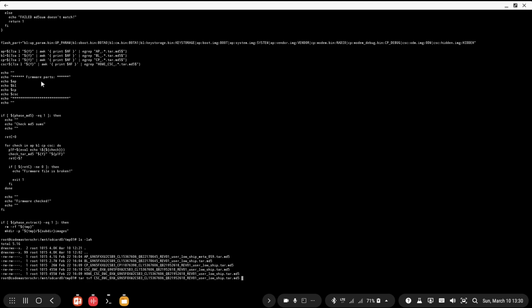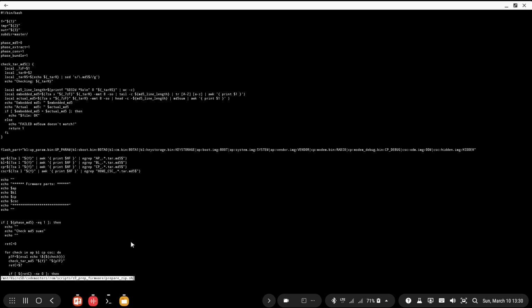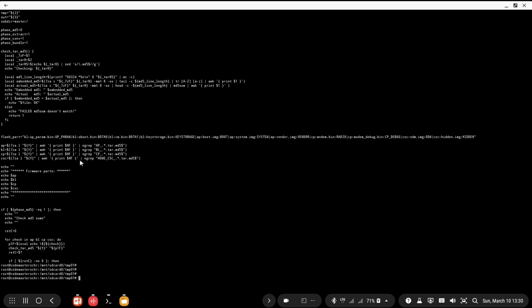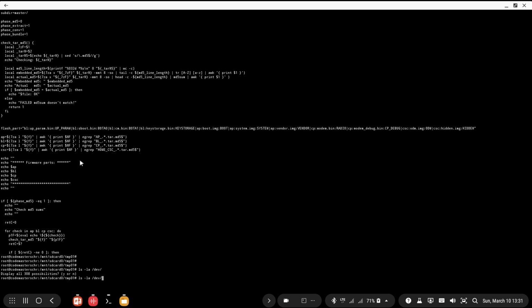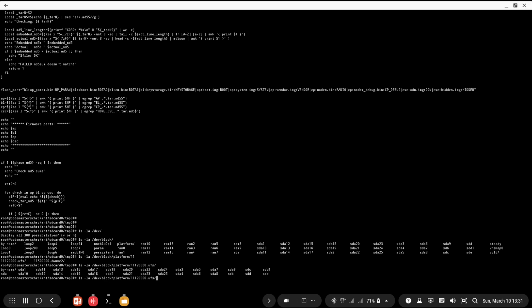So as you can see once again, we are taking files from here, for example the boot image and system image, and we are defining where they should be put, so for which partition. And this is the crucial part. You can see all partitions. I already showed you that in the previous video also, but I will show it once again.